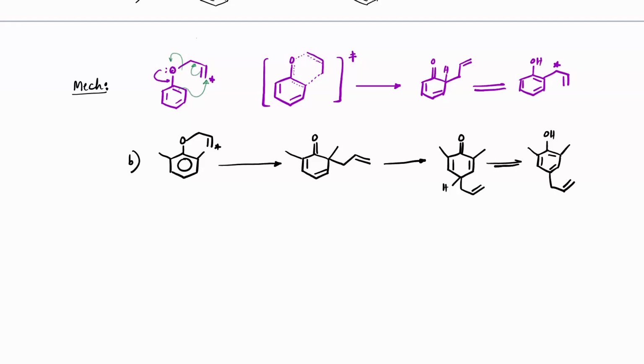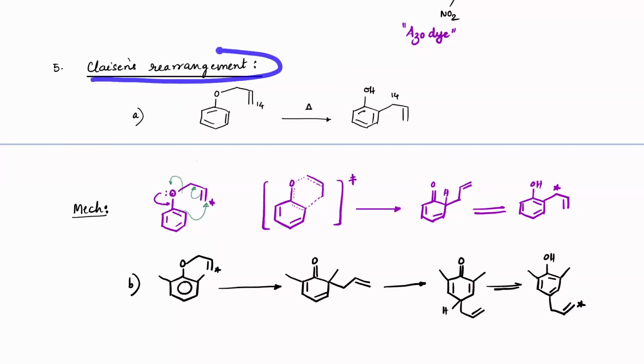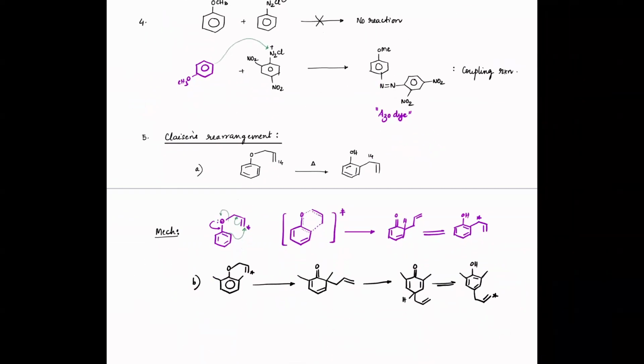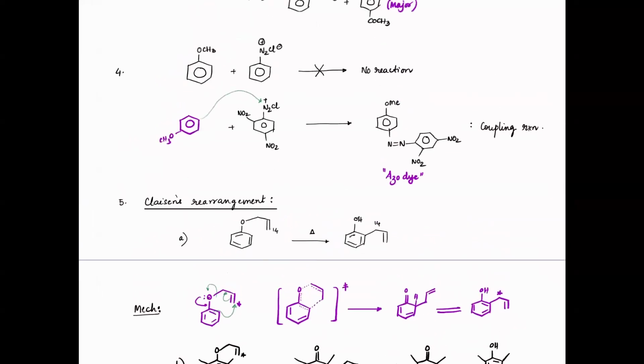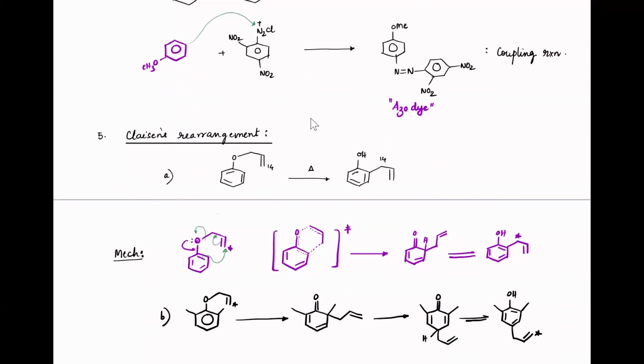Now notice one thing. If this was the isotopic carbon, that will be again coming outward only. So in this case, this shifting is happening 2 times. So the second time again that carbon 14 will be outward. If it is one time shifting, it will be on the inside, right? This is called Claisen rearrangement, everybody. Done with it? So this is how much you have for the syllabus from ethers. Got it?